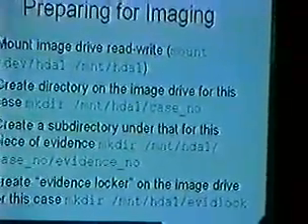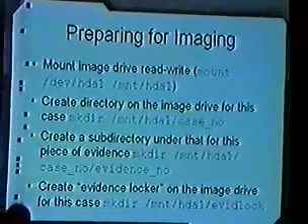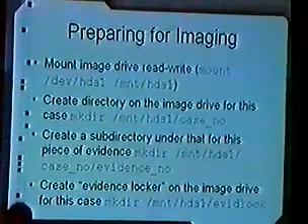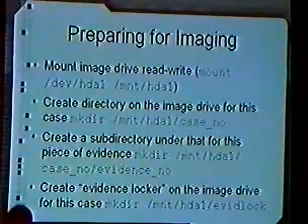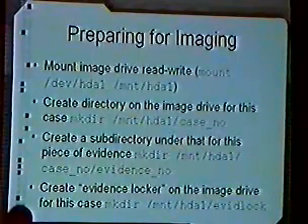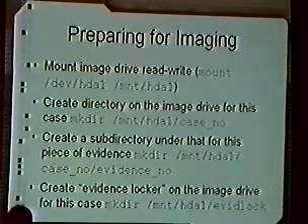So then you want to go ahead and mount your image drive. You're going to create a couple directories. This is more bookkeeping stuff that I'm going to rush through. But you want to create a separate case number directory on this drive, so you've got kind of a hierarchy of where the stuff came from. You've got the case number, and then you also have the evidence number. So if you've got one incident where 3 systems were broken into, that may all be part of one case, but it's 3 separate pieces of evidence. So it's more just to keep stuff straight.